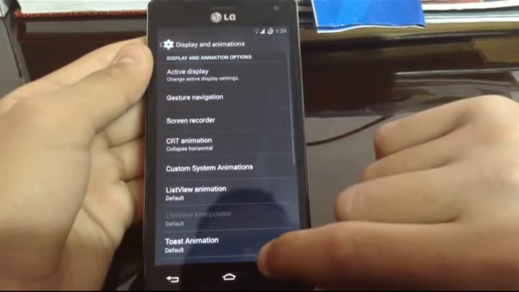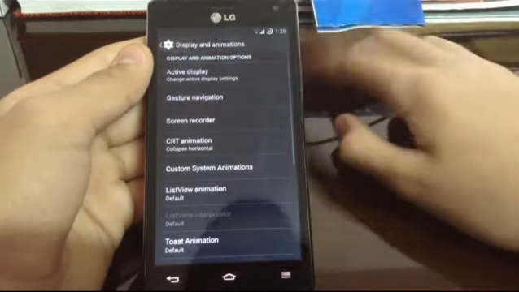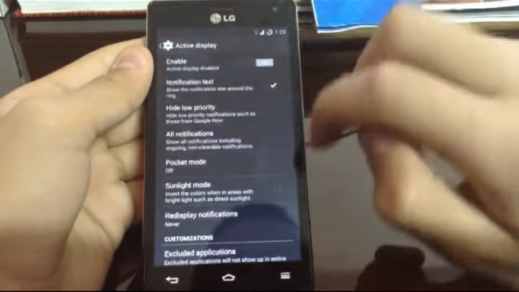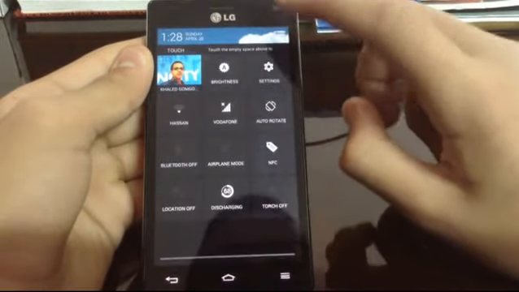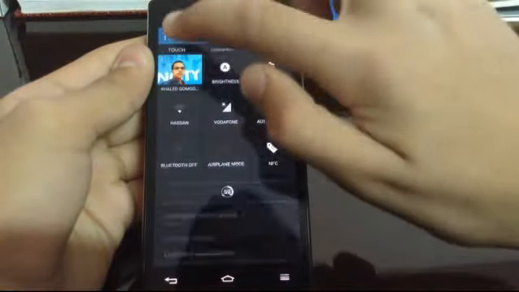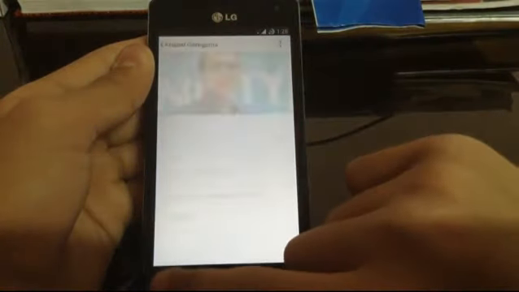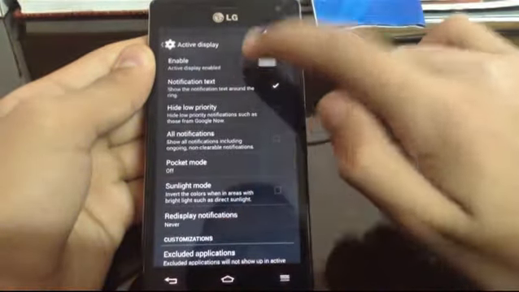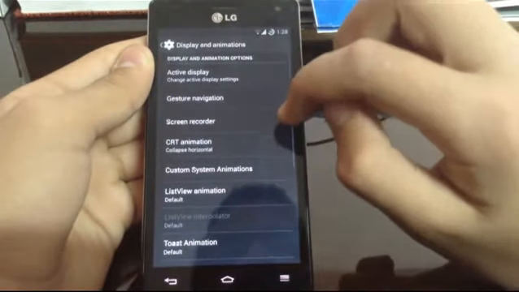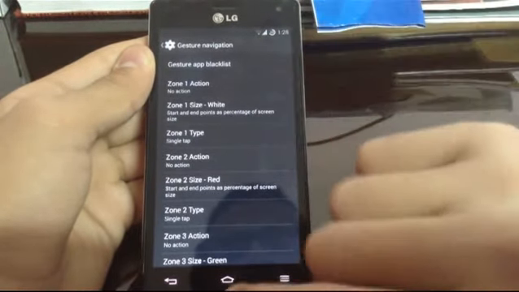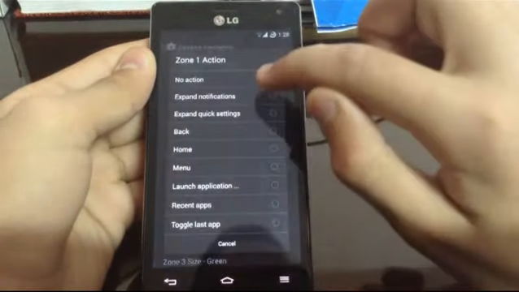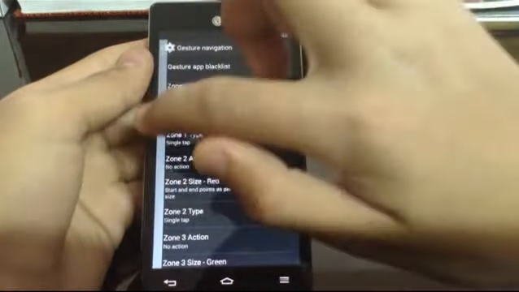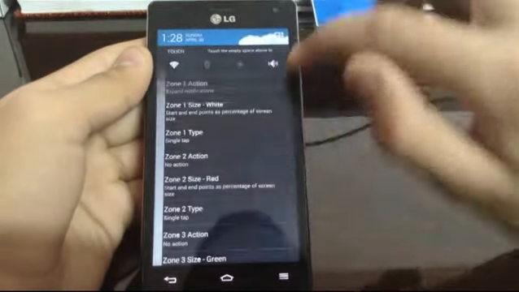Active display, I don't know what is active. So here the gesture navigation. You could add gestures. When you click on that, it will open the notification.